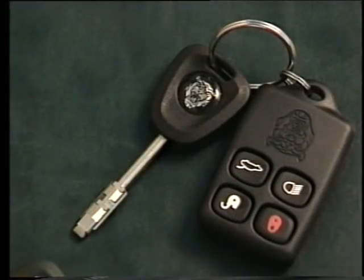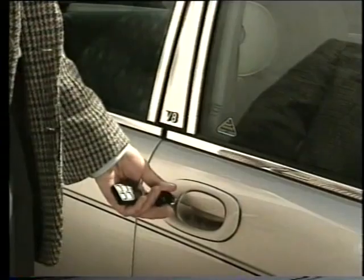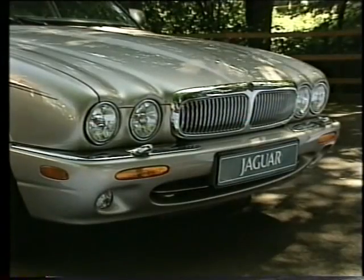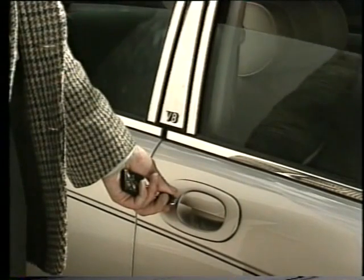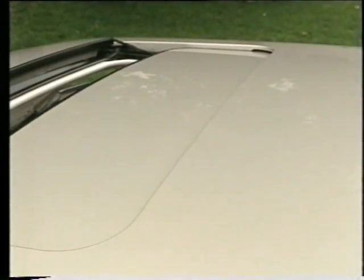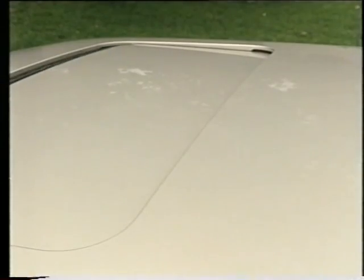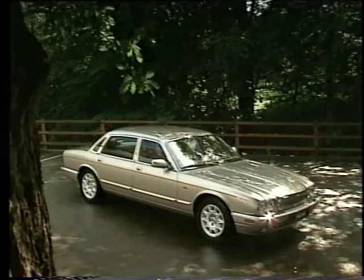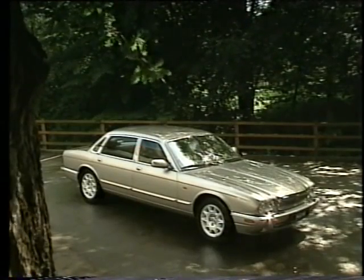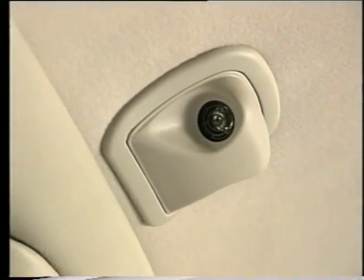The key can be used to lock the car and activate part of the security system. Turning the key towards the front of the car and releasing it locks the doors, boot and fuel filler flap and sets the alarm system. You can globally lock the car by turning and holding the key in the lock position. This closes the windows and sunroof where fitted and locks the car and sets the alarm system. In both cases, only the perimeter alarm will be set, allowing passengers to be left securely in the car when necessary without activating intrusion sensing.